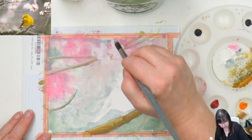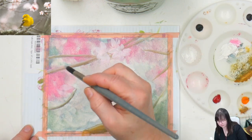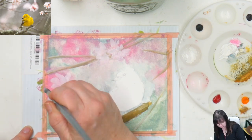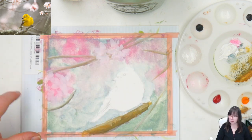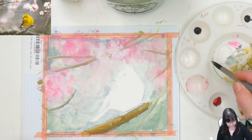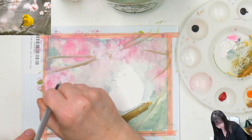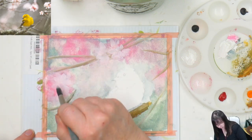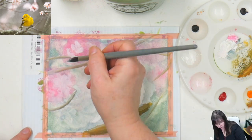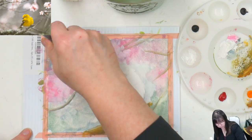These are going to dry and be on top. Look at that. Just your little soft blurred out cherry blossoms. Leave a little bit of the dark color showing up. I'm going to put probably one little hero flower on that side. There we go. So these can go over the branch, around the branch, under the branch. It's just sort of petal-like shapes.